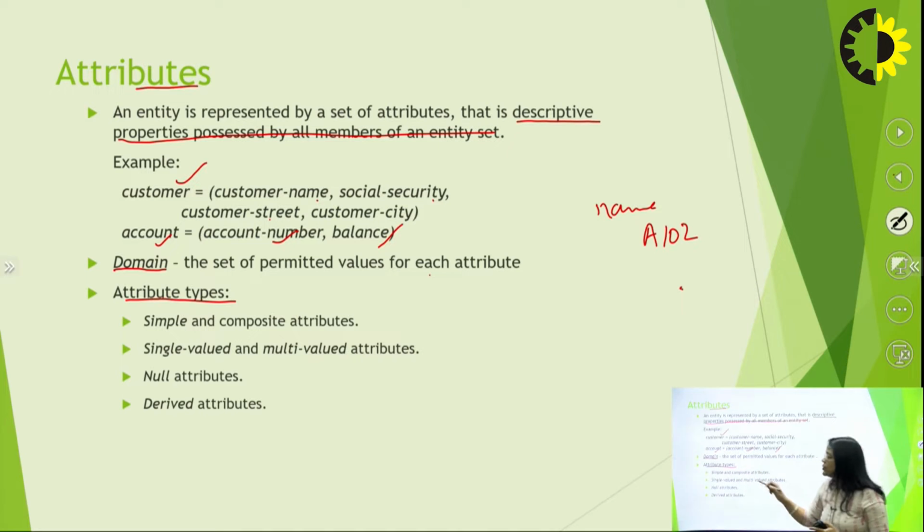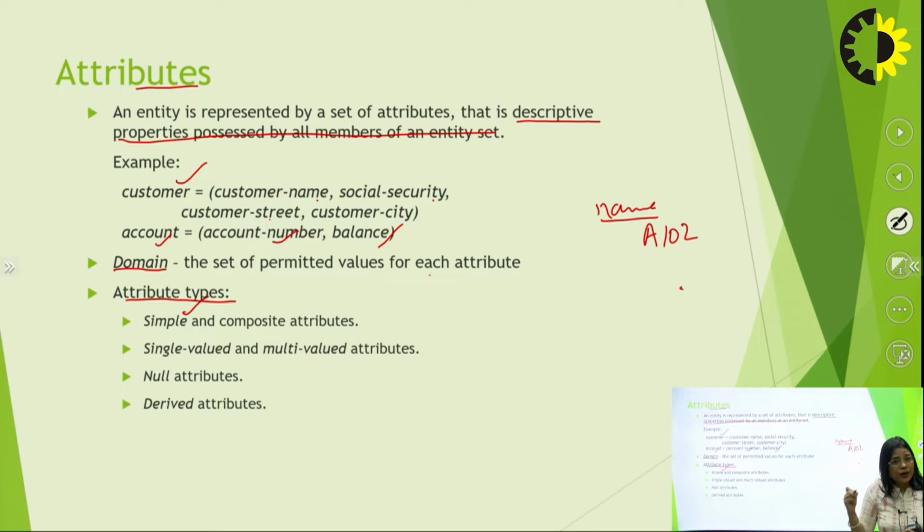Now we are talking about attributes. Every entity has some set of attributes. These attributes have different types. First of all, a simple attribute like name. My name is Anupama Sharma, right? So it can be a simple attribute in some applications when we take name as an attribute.